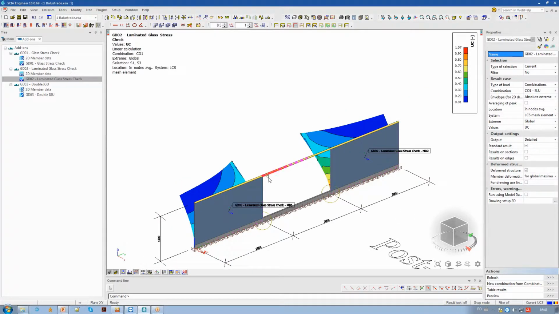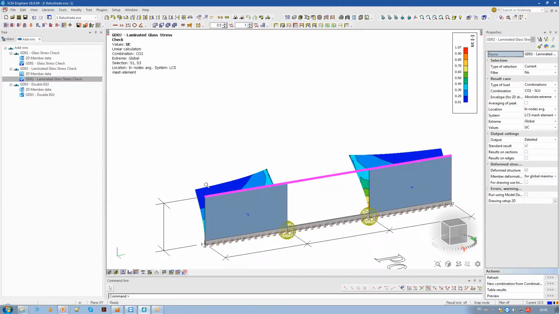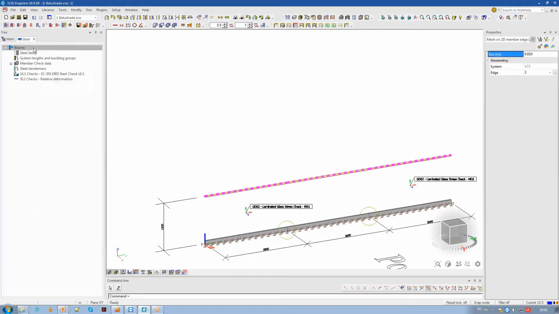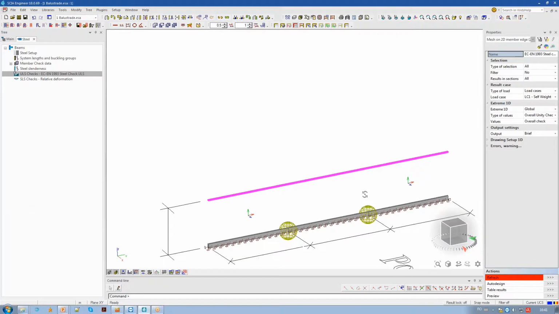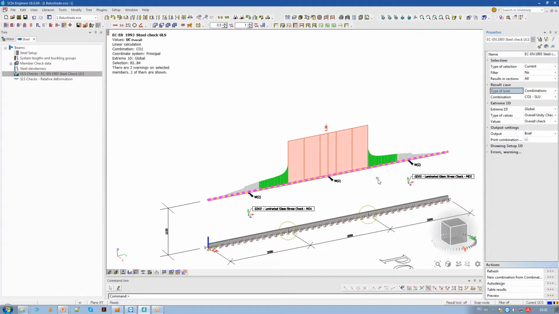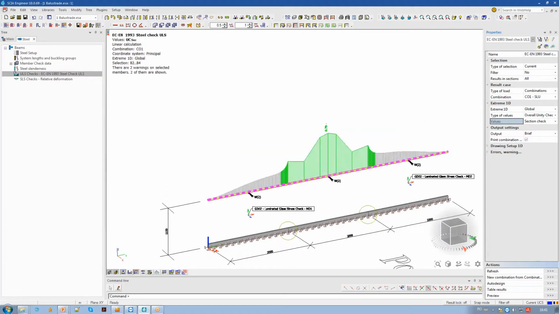And we can also have a look on what happens with the railing. So the steel part is actually part of the CA engineer. So if I go now to steel, I can also perform a detailed check of this bar to see how it behaves under the load combinations. SLU, and we will run. We see that this fails from a overall unity check. If I were to perform only a section check for it, maybe it will be okay.